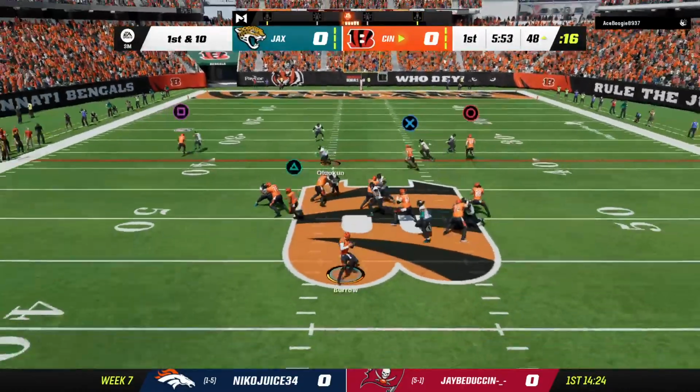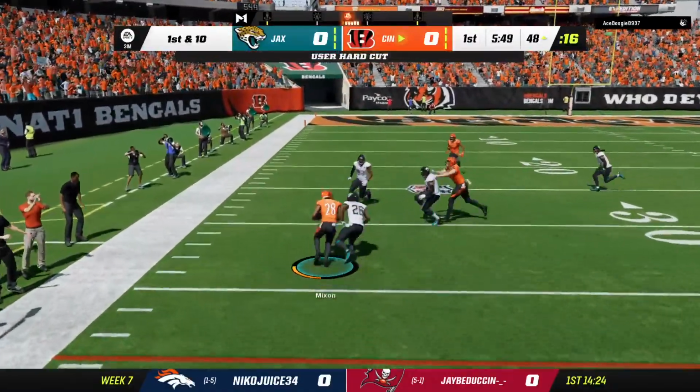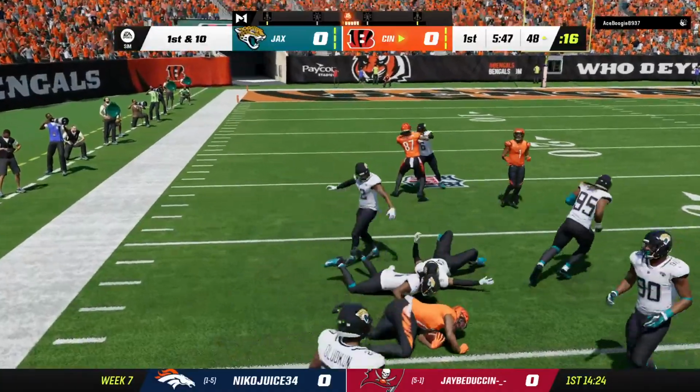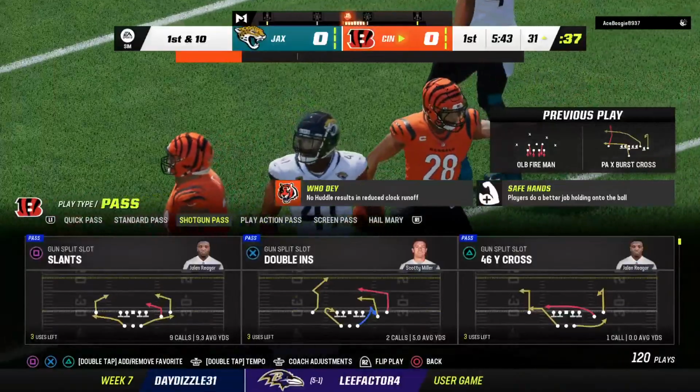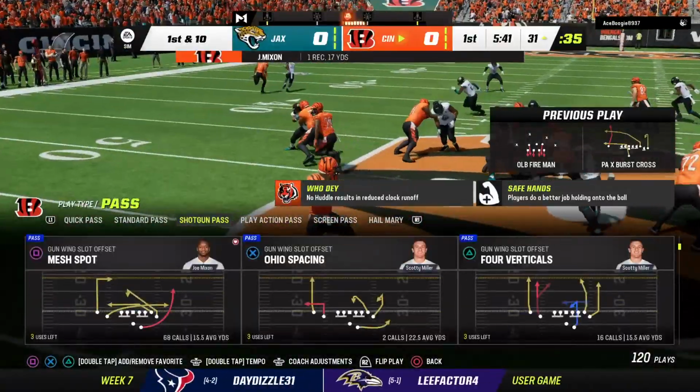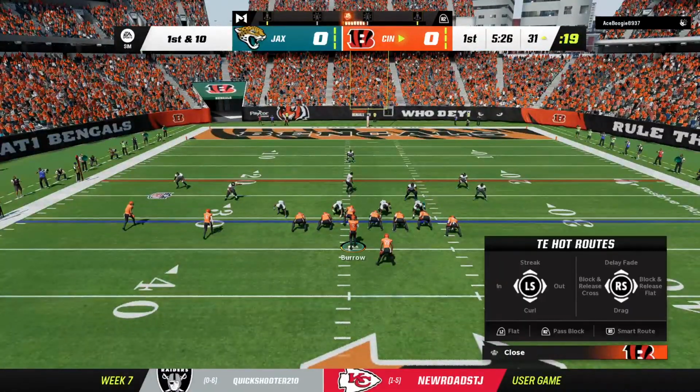Play action. It's Burrow. This goes out wide to Mixon. And he'll be taken down here just shy of the 30. Only 3 plays in here, but really, Charles, a solid start for this offense. And now we'll see if they can continue their mission to end this drive in 6.